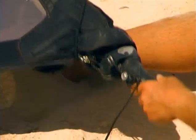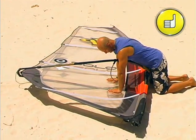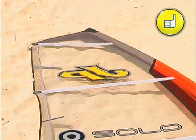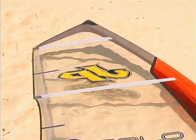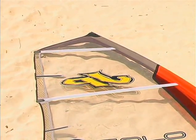Increasing the downhaul will take the excess shape out of the foot of the sail, but it still gives you the engine required. As the downhaul increases, the shape comes out of the top of the sail and the leech goes floppy. And this gives you the exhaust required to release excess power and twist.